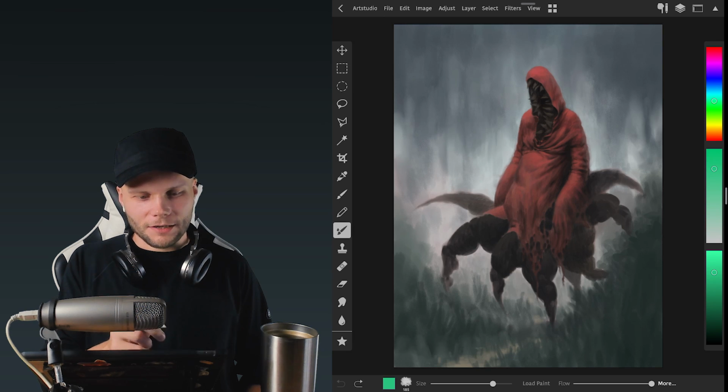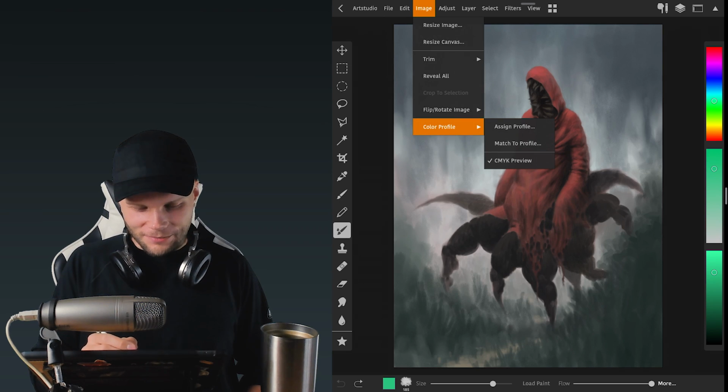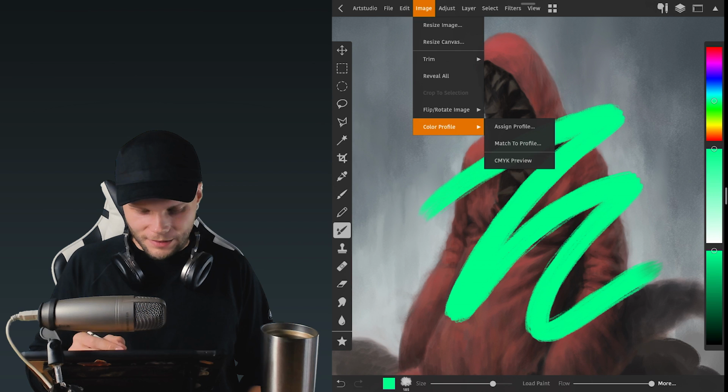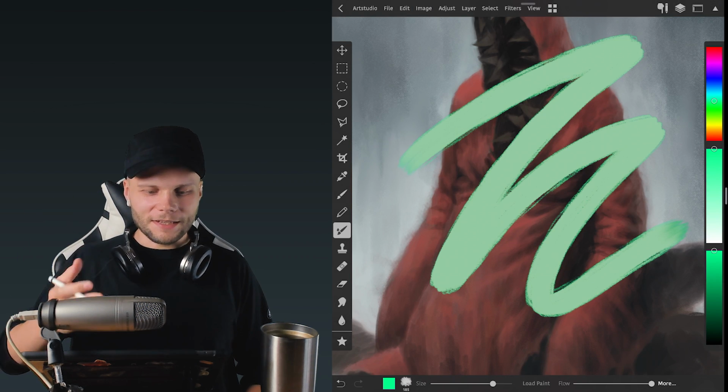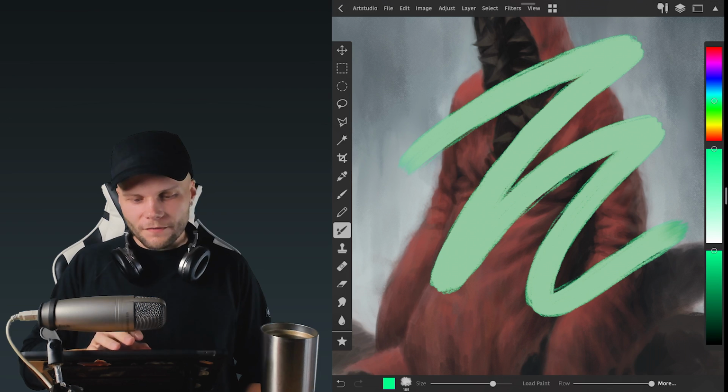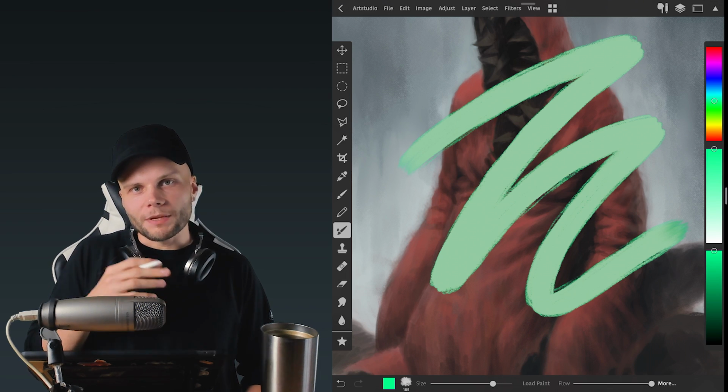Couple other important things that many of you guys will be happy about. Number 1, CMYK mode. SMYK, as we call it in Ukraine. So yeah, CMYK preview right here. This is what it does when you turn it on. If you don't know what it means, this is pretty much the preview of the colors if they would be printed on paper or on anything.